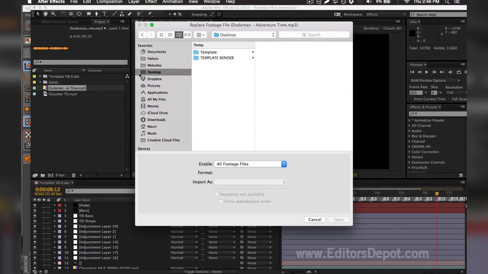It should be included in the template, and if it's not included, we're sorry and we're going to do our best to try to help you, but if it's not, you can go ahead and include any audio you want. As you can see here, it's not included, so I'm just going to drag in one of my copyright-free files that I have in my library. You can use the one that we're using for this tutorial.